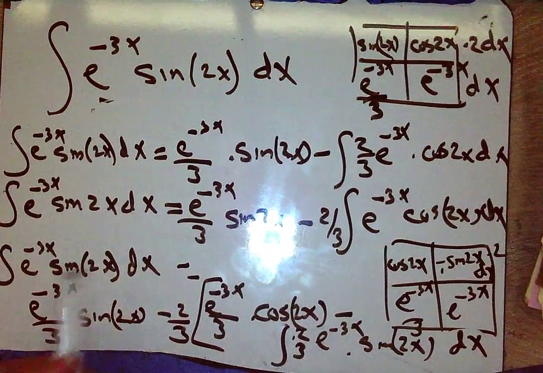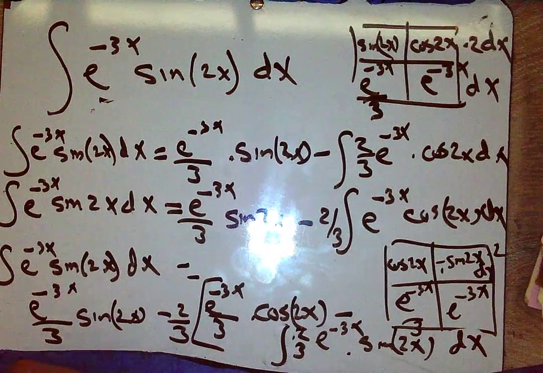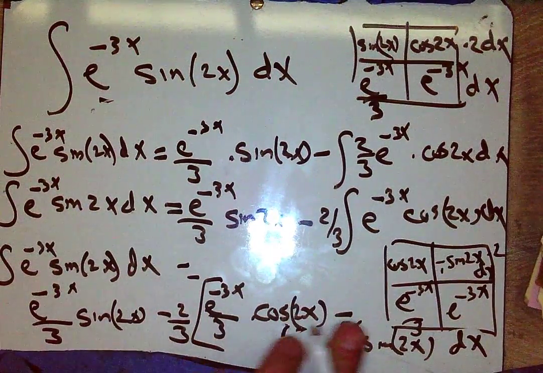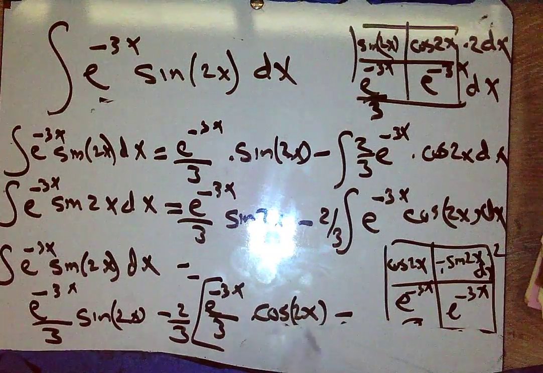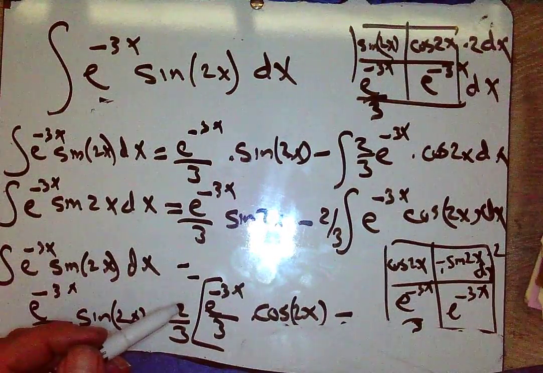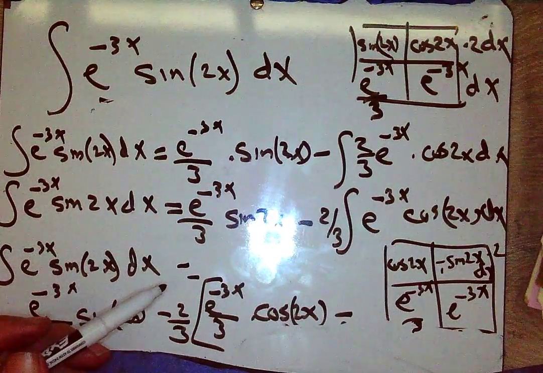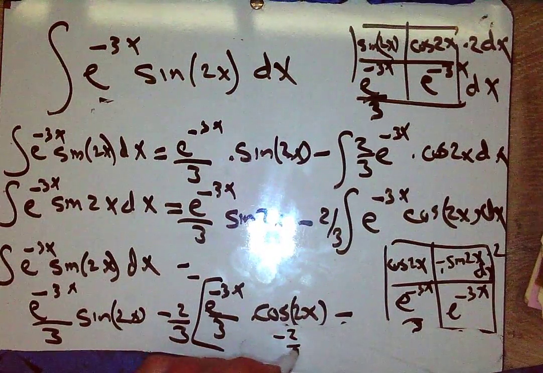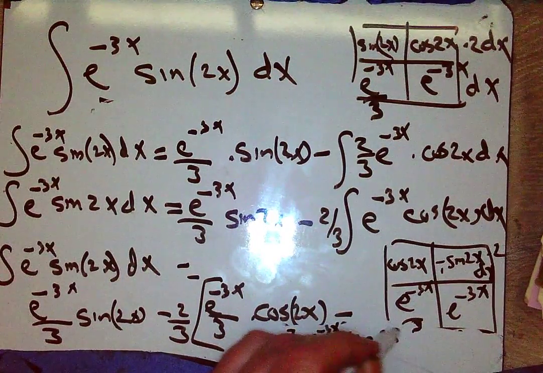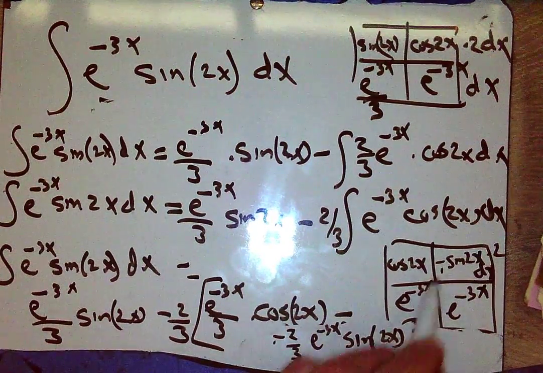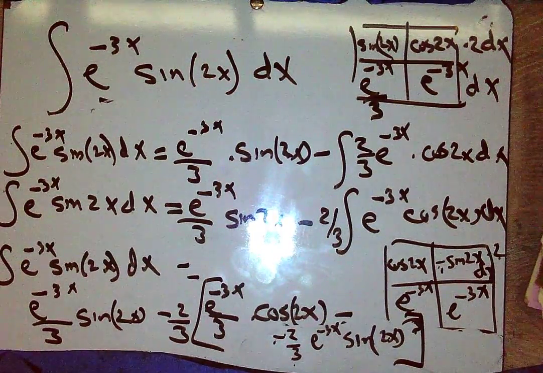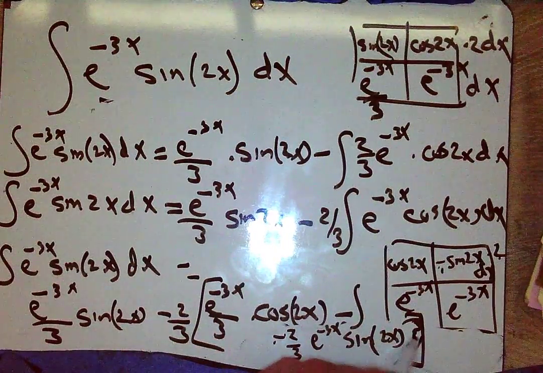Okay. I distributed that. I think I did. Oh, there's a 2 and a 3. No, I did not. I'm just running out of space here in some really uncomfortable ways with this problem. So much easier on a full-size classroom whiteboard. So that's going to be minus 2/3 e to the minus 3x sine 2x. And this is that. And there's the 2, and there's the 3. But this is an integral.